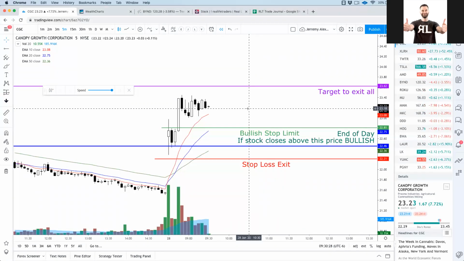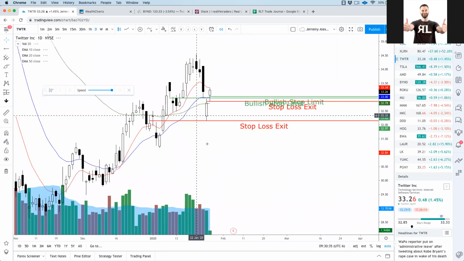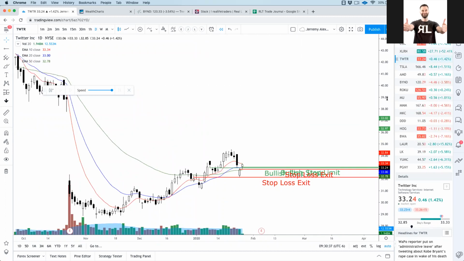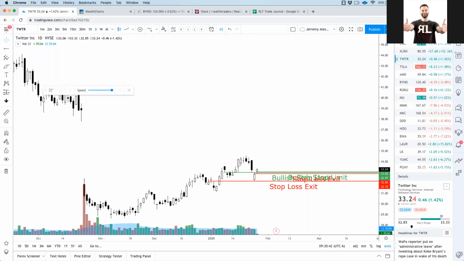Chris says, define a micro gap as opposed to a gap. All right, very easy. Great question. Chris, you probably can already see it. But here it goes. This is a gap. This is a micro gap. Make sense? So a gap is a massive move in stock price. A micro gap is just a gap that happens pretty much every day.